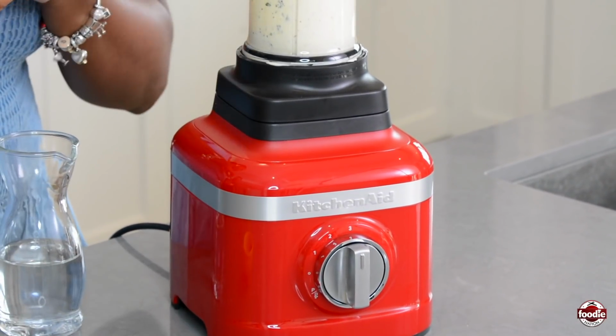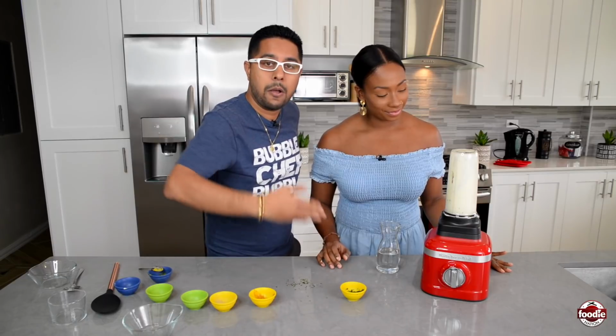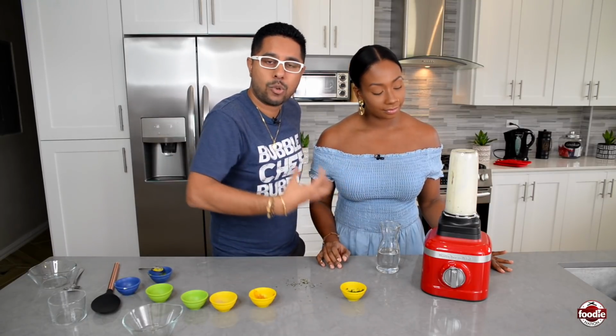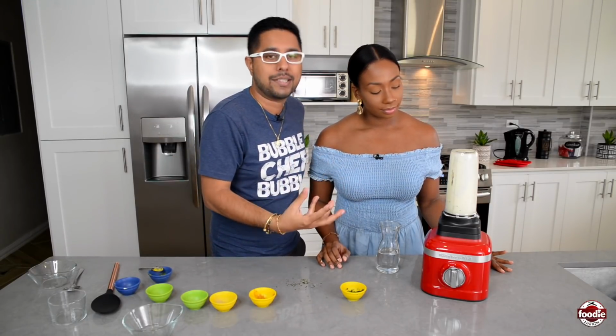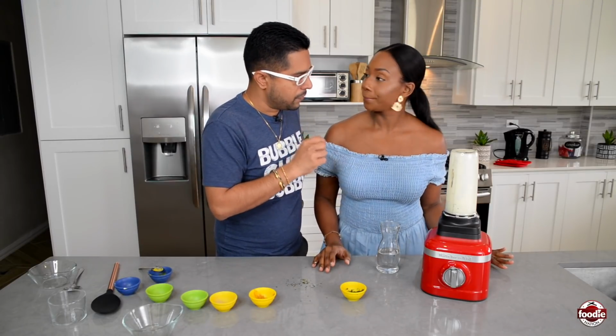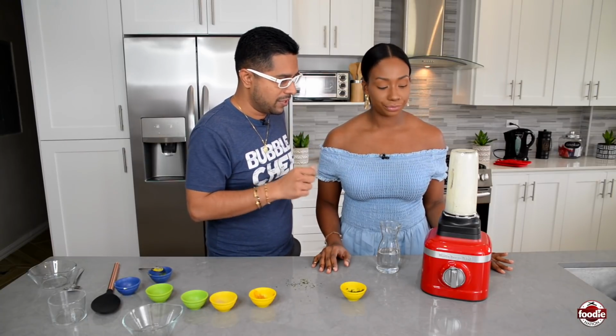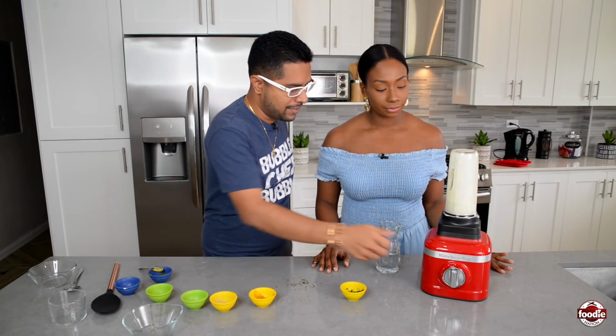Yummy stuff. And as it agitates, the blade is going to incorporate more and more air into it. It's going to get light and fluffy. Now remember, when we take this out and put it in the refrigerator, it's going to be chilled. Okay. And you're going to see what it looks like. So that's it, we can take it out now.